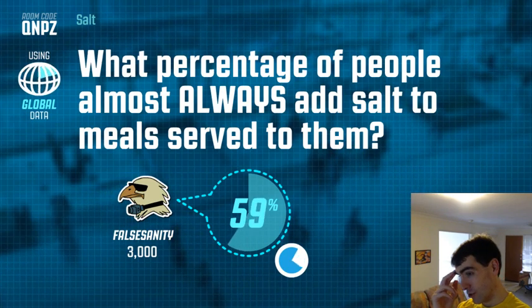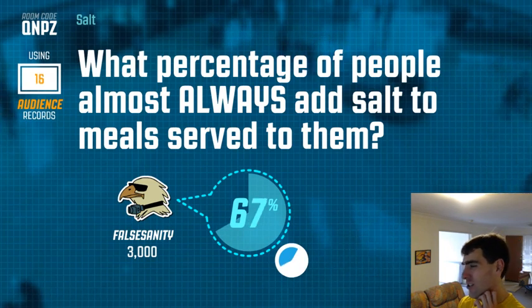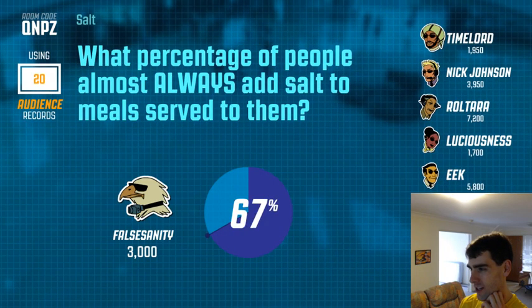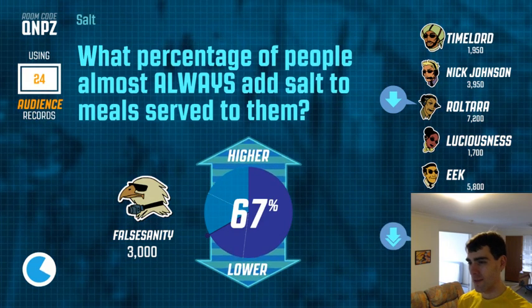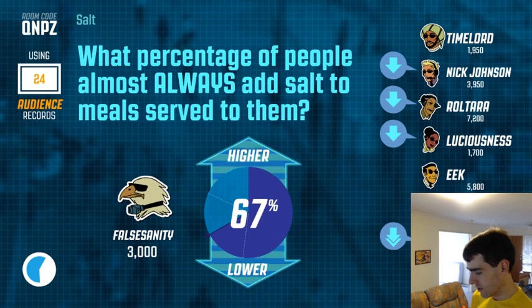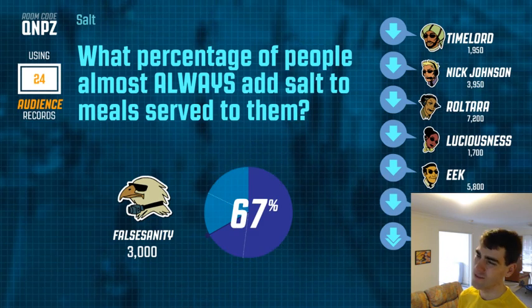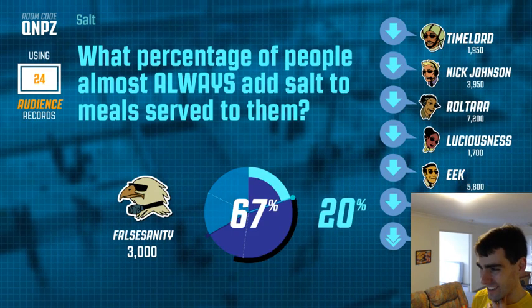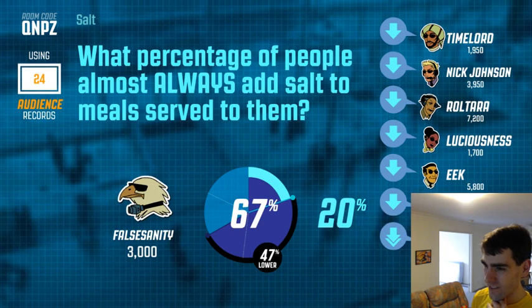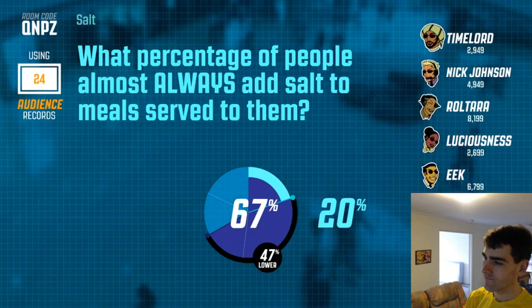All my family adds salt to every meal and I always think of that saying from Futurama: 'Would you like some human with your salt?' There are empirical studies now showing salt isn't as bad as people say, but it ruins the meal for me — if you look at sodium on the back of packets, we already have tons. I'm going to say... low. Whoa, everyone went low. I bet we're all wrong. Well, I'd have thought that because so many people in my family add salt.